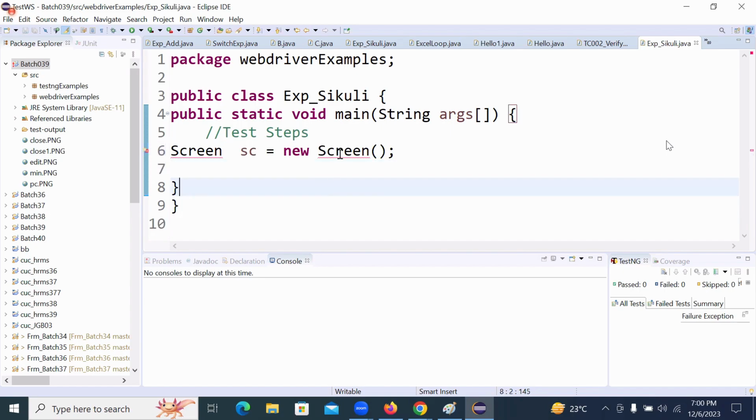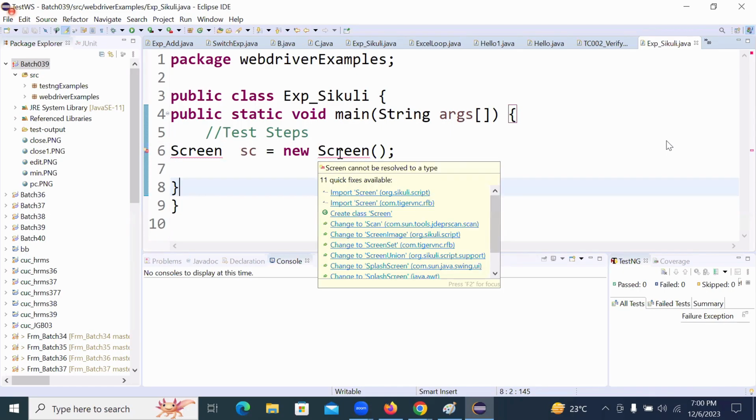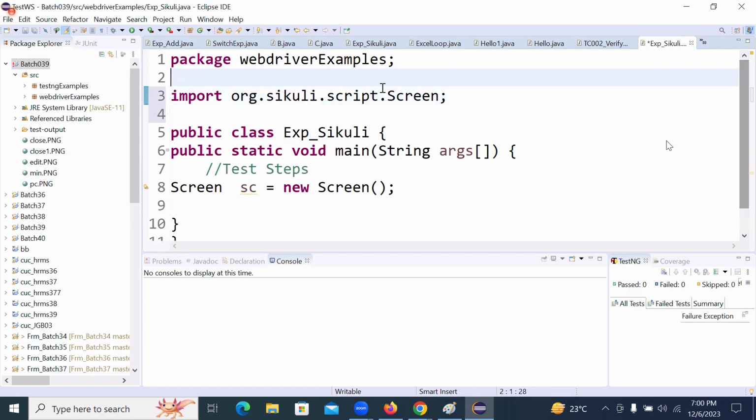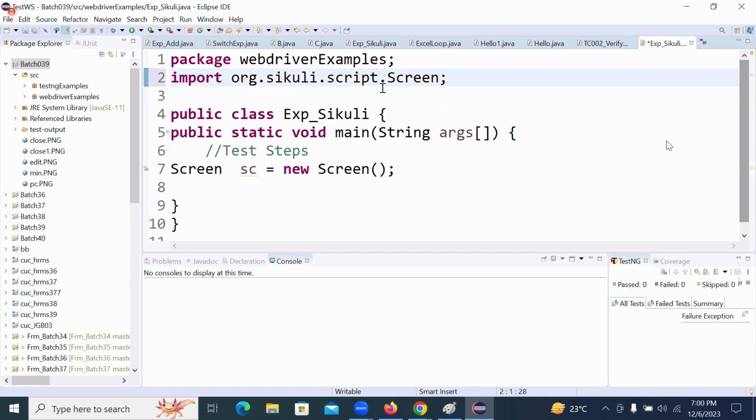Why is it giving an error? We need to import that particular package related to Sikuli. After that, write the code as usual.